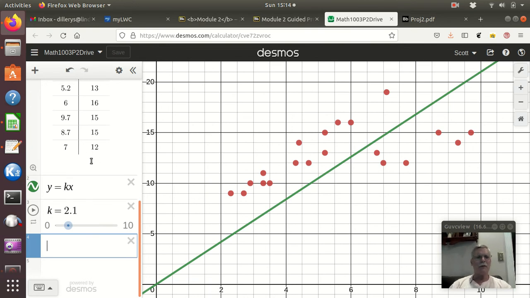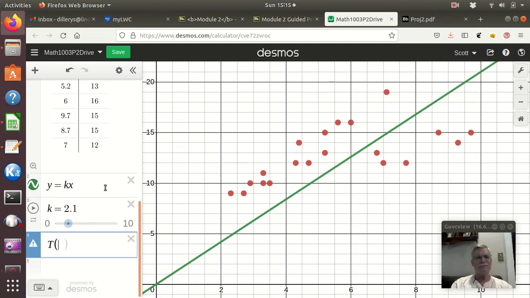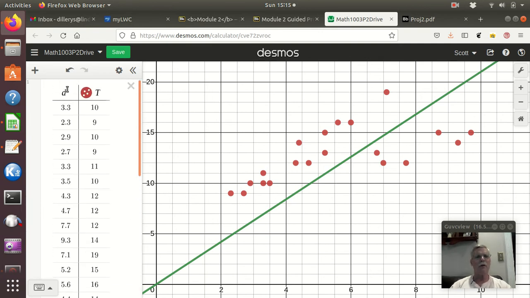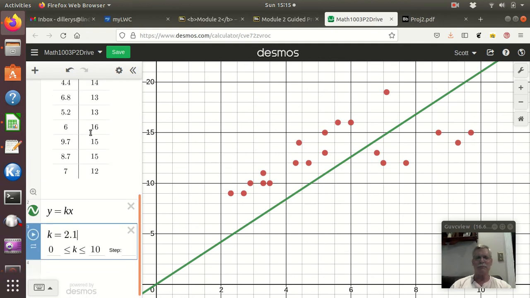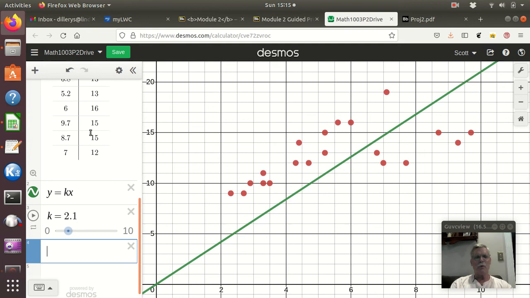Now I didn't set this up as a function like an f of x. If I want, I guess I could do something like that. I could say t of d, and right now I think it's going to be unhappy with that because I used t up here. We'll see. Oh, see, it says 20 element, it doesn't know what's going on, right? So that's a problem. And that's one issue with Desmos.